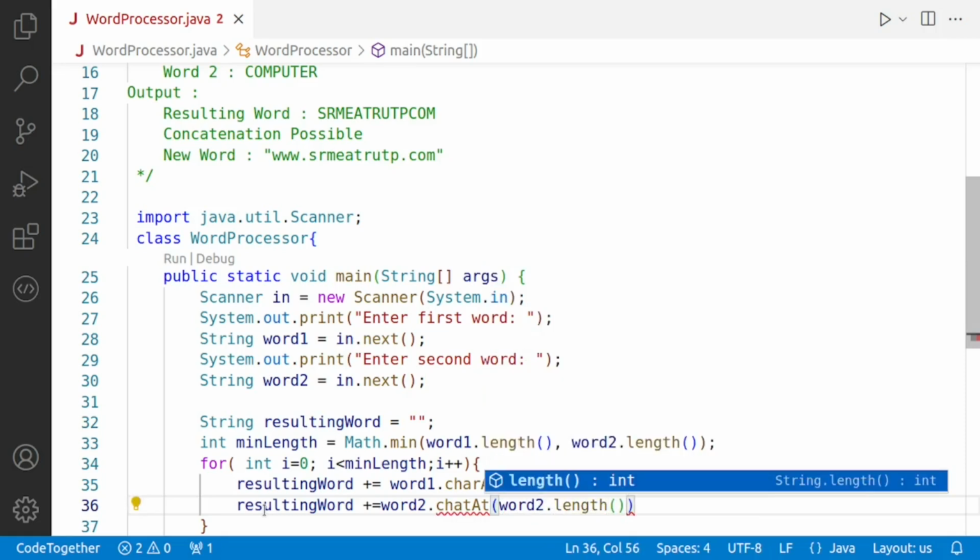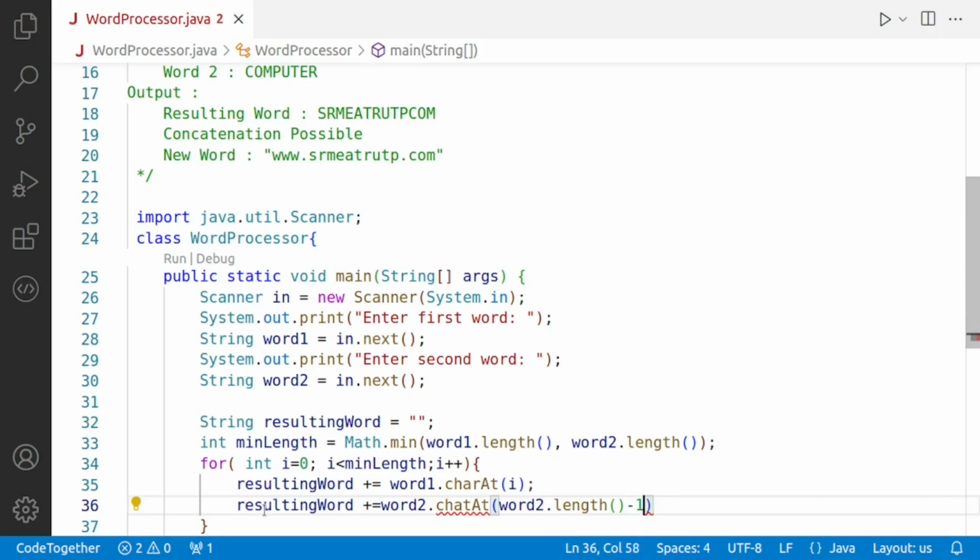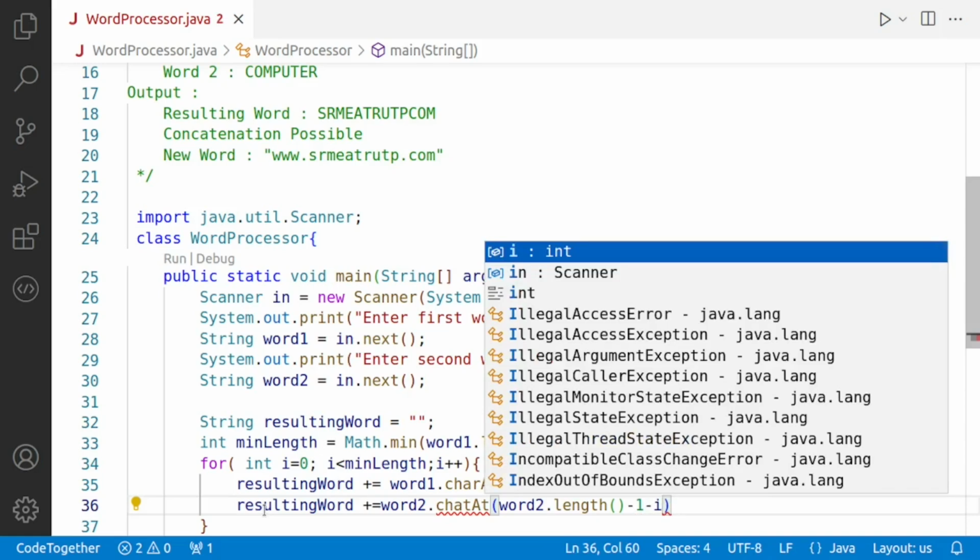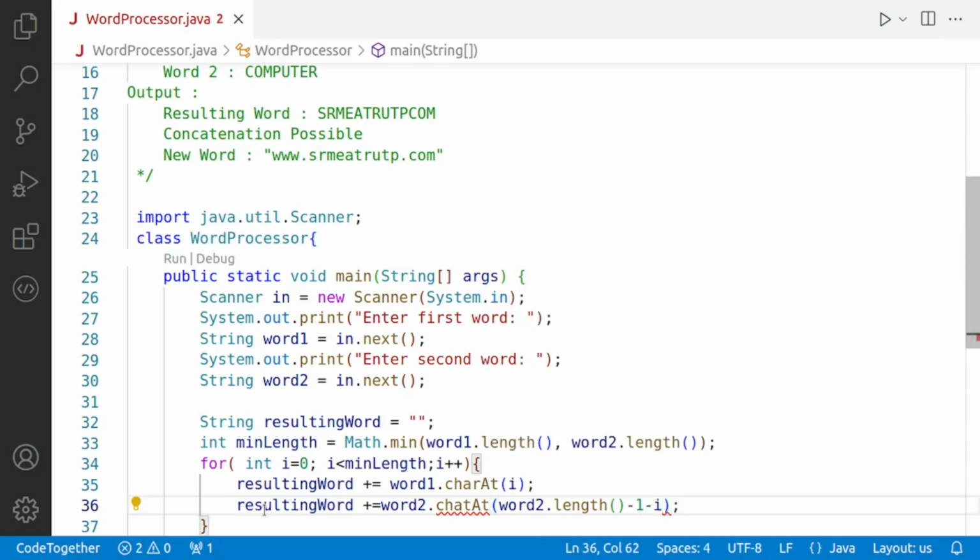Now since the indexing begins from 0, we'll say -1 to compensate for 1, and then we'll say minus i. So the first time i will be 0, then 1, then 2. So we are moving one character each time from right to left. And I can notice a syntax error over here, so it won't be chat at, it will be charAt. Now sometimes one word might be longer than the other.